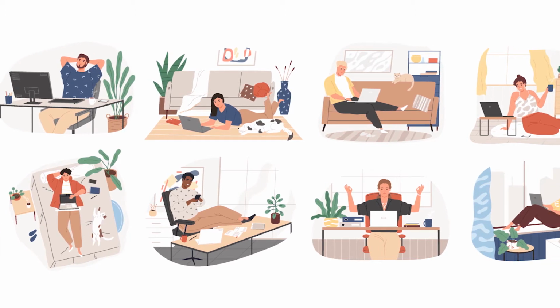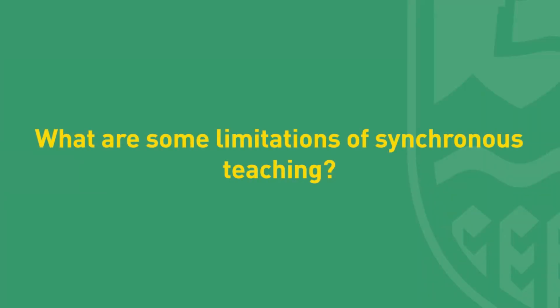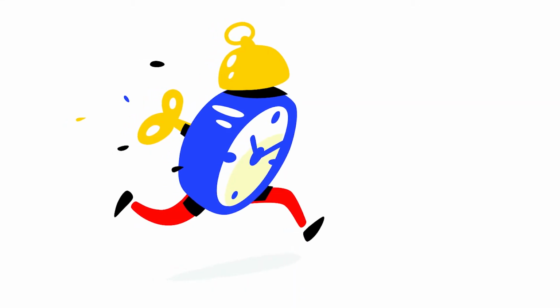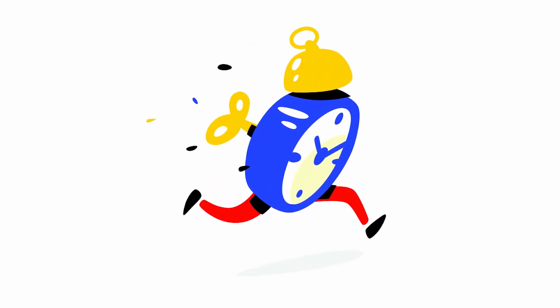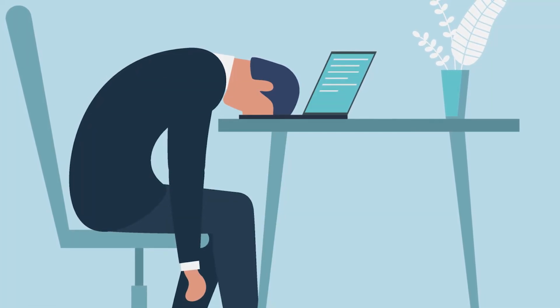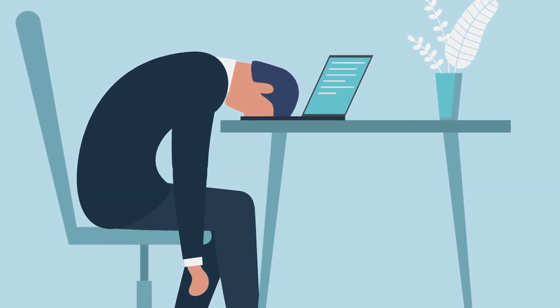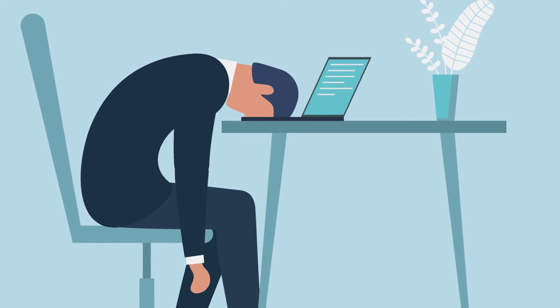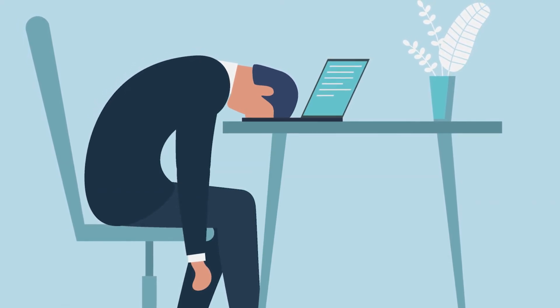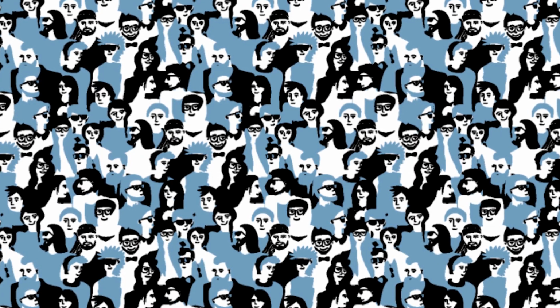Further evidence of the benefits of asynchronous instruction can be found in the pitfalls of synchronous instruction. So, what are some limitations of synchronous teaching? The main limitation of synchronous learning is that everyone must be online at the same time, and this may not always be possible or practical. This is because the window of time to respond is often quite small, leaving little time for processing. Furthermore, when using text chat, the speed at which learners can type can impact their engagement. Chen and Liu found that students who typed slower were more reluctant to type in class chat and were less willing to engage with in-depth issues and discussions. Finally, if there are a large number of students, the number of discussions and chats can be overwhelming for students.